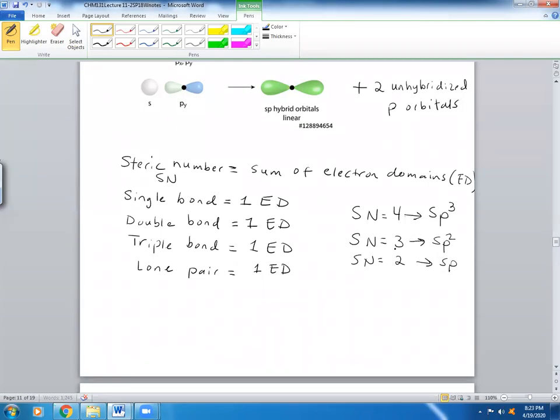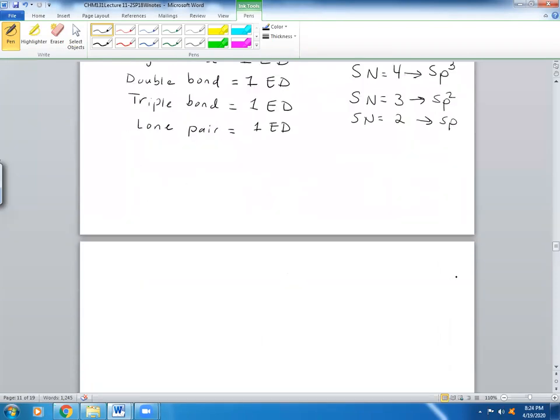We're going to get to them in a second, but let's just apply this right away. I'm going to talk about molecules, but I'm going to show you the Lewis structures, because by now you should be good at drawing Lewis structures. So if we have the Lewis structure of CH4, if you draw it, you get this.